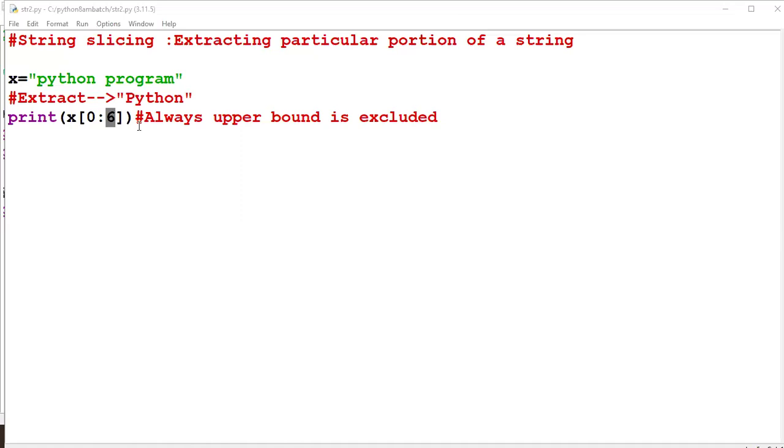Yeah. Always this upper bound is excluded. This is lower, this is upper. If you have given 5 here, 5 should have been excluded, right? So here you get the output Python.